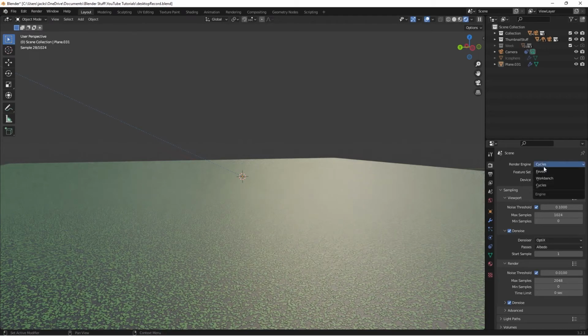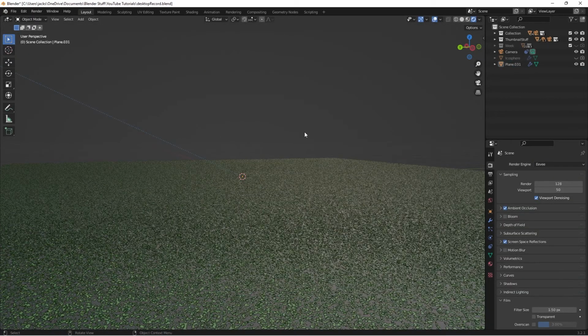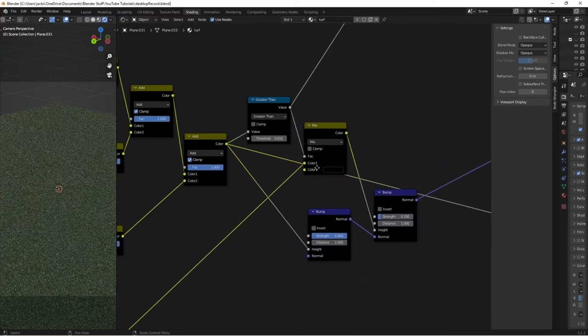And I'll show you what it looks like in Eevee real quick. Let me hop over to the Eevee engine, let this load up. And as well as looking like an Eevee. Not as good as the Cycles, obviously. So I'll go ahead and show you how to decrease the amount of black granules you have before I go, because I've mentioned that several times, so I figured might as well.